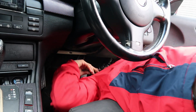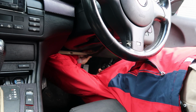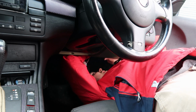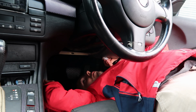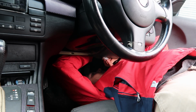My hair. Oh, where's the hood? There's the hood. Yeah. Protected from 400 years of dirt. But more importantly, I wanted to check if anyone had spliced into the harness under here anywhere, which looks good actually. I was really expecting to see much customization of some alarm system or something, but it's pretty sweet. Aha.